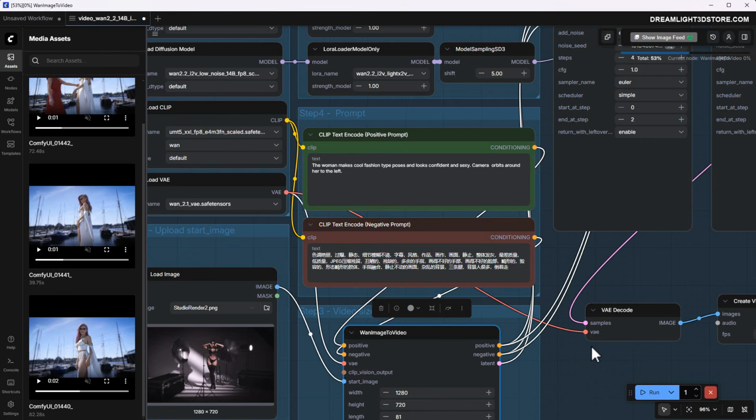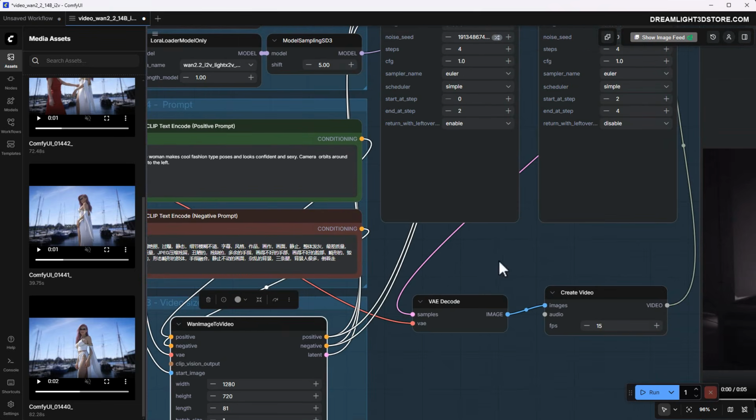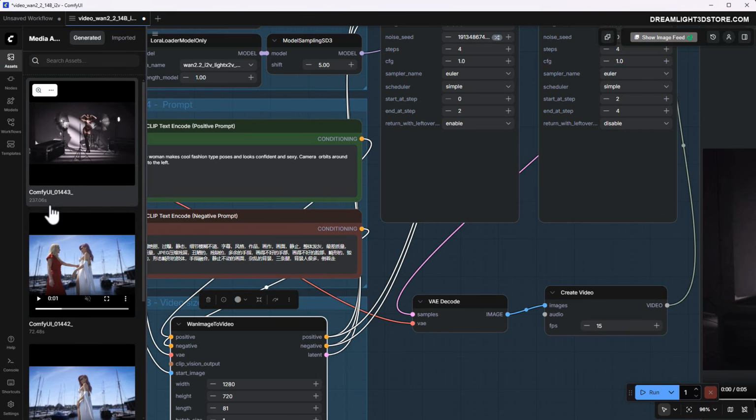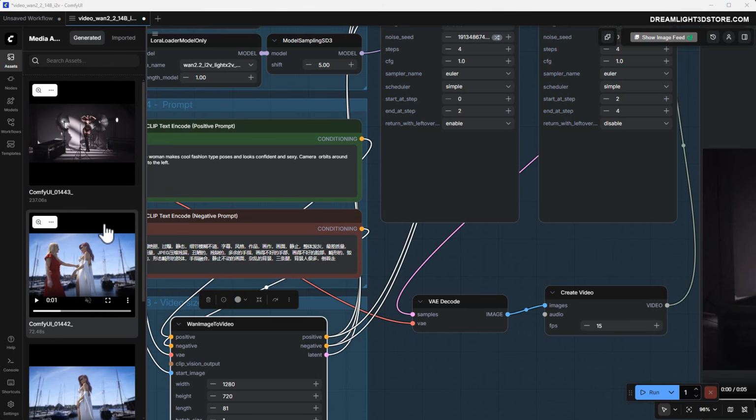Now, camera motion is something that very often Wan can misinterpret a little bit. This is true for most AI, by the way, and unfortunately this is just what happens, right? You can write all kinds of camera motion, and like I said, the more you enter, the more likely it will break, right? So keep it simple. And our animation is done. And by the way, you can see how long they took. 82 seconds, 39 seconds, 72 seconds, and this little bit larger one is taking 237 seconds. That's a few minutes long, right?